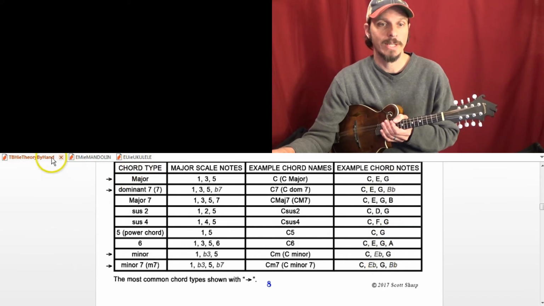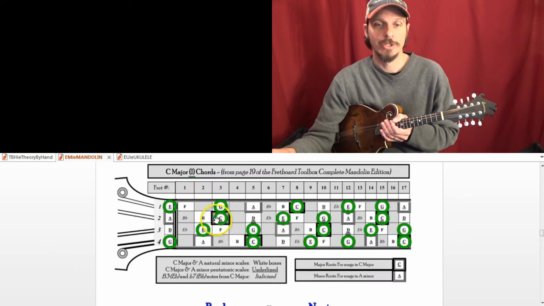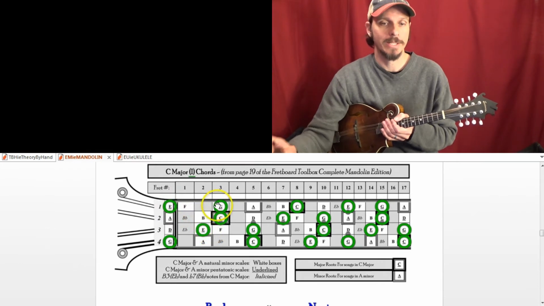So if I wanted to see how to turn one of these major chords into a minor chord, like G, E, C, E, I can play it with a major here, and then if I drop this to an E flat, making sure I don't play the E because that's not part of the C minor chord, then I'm playing C minor.